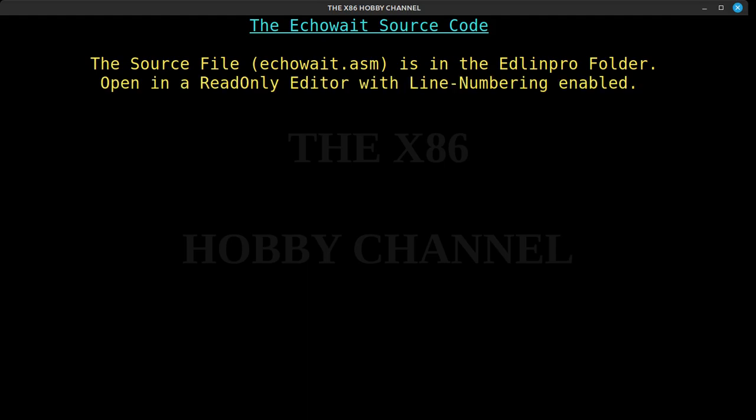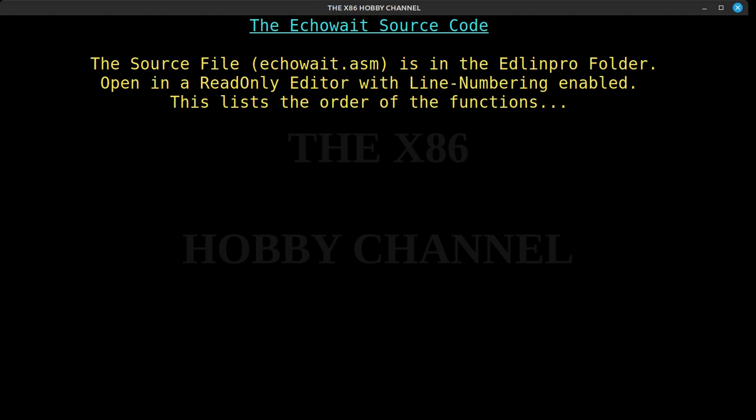Open it with a read-only editor with line numbering enabled. This enables you to follow me in this lesson because we need the line numbers to reference the actual source code when I go through this. So you must have line numbering enabled. Whatever you do, don't change the file itself. That's why you should open it in read-only, or make sure you don't do anything with it, or you will alter the line numbering.